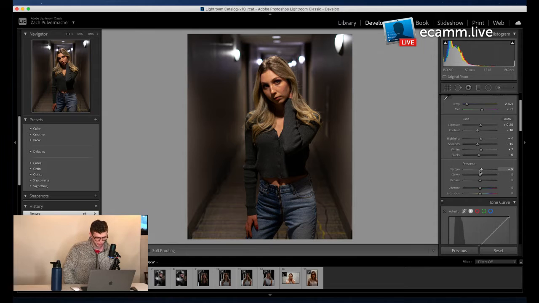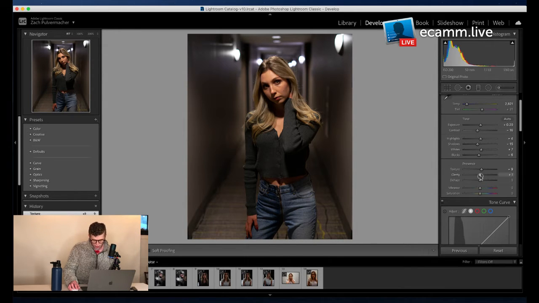Generally when you have a subject, you don't want to bring up a lot of texture because that's going to show the imperfections on their face and anywhere else that we're actually trying to hide in photos, and we'll sometimes edit out. I generally don't like to edit a lot of stuff out like that because I don't want there to be unrealistic expectations for people. So texture goes up a little bit though, because I just like to give it a little bit in the hair, bring up some of the texture in the clothes. You can see the lines a little bit.